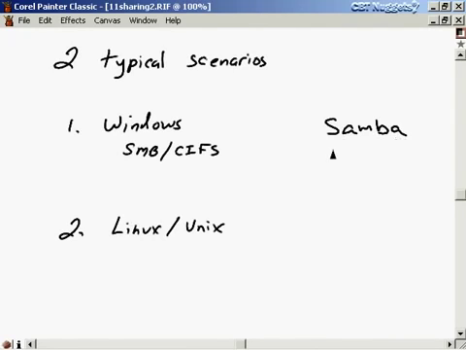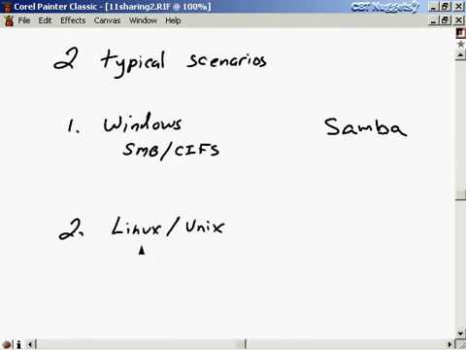Samba is just playing off the SMB acronym that used to describe the Windows file system. SMB stands for Server Message Block. So Windows used to call their file system the Server Message Block file system. They've since changed the name to the Common Internet File System. The program was written back when SMB was common, so they've kept Samba as the name, playing off the SMB letters. So Samba is the program that you would use to share files between Windows and Linux.